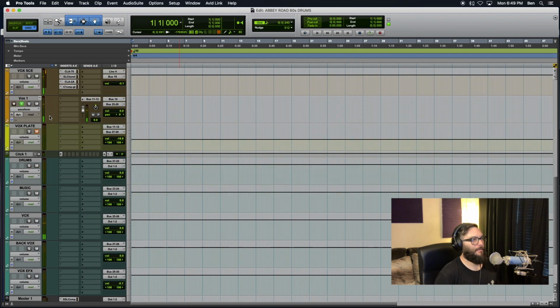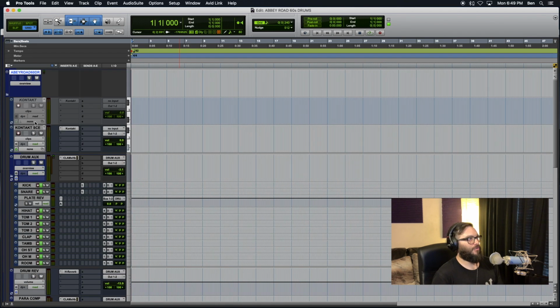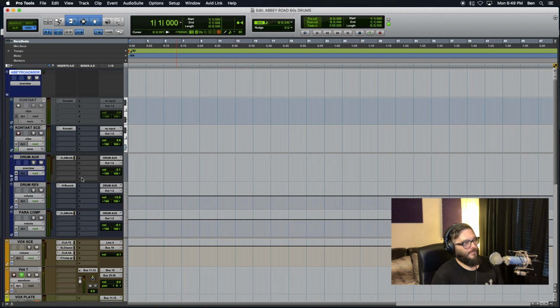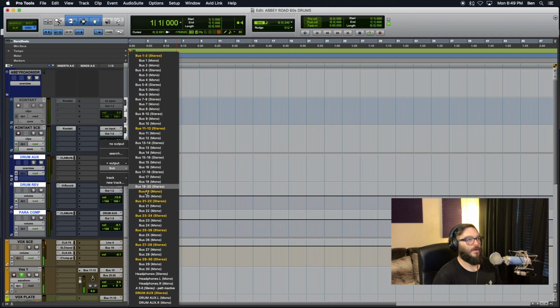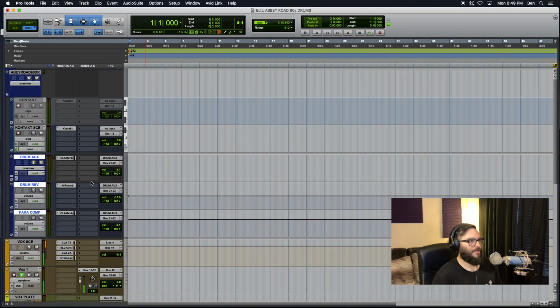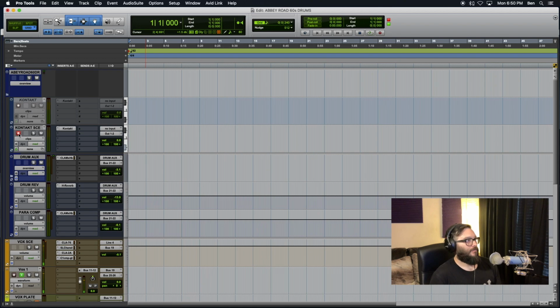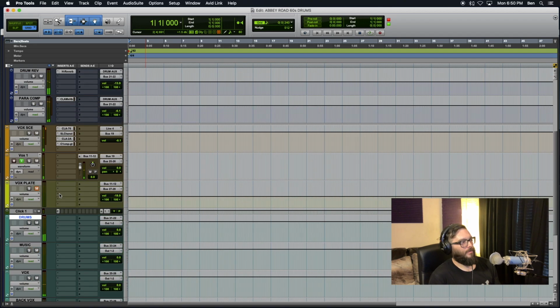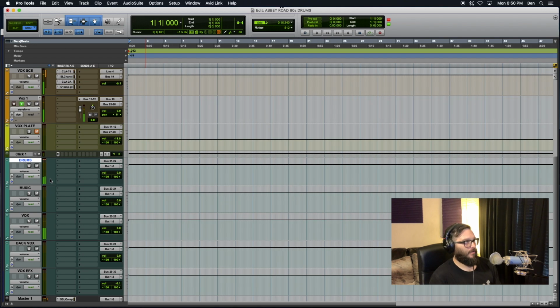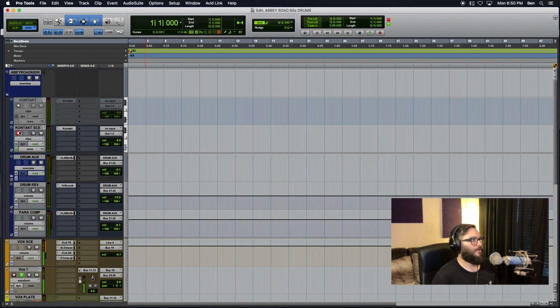Before I do this, I'm going to go ahead and route these to the actual drum channel on this template, since I want to use this template correctly in the future. So that's fine. I'm going to take these 3 channels and route these to number 21 and 22, the lucky channel, which is the drum channel. And then I can record that and get ready to hear it on the drum channel. And that's good. So, okay, now it's ready.